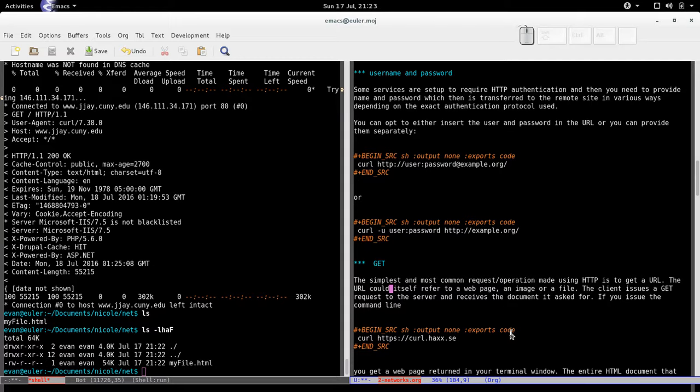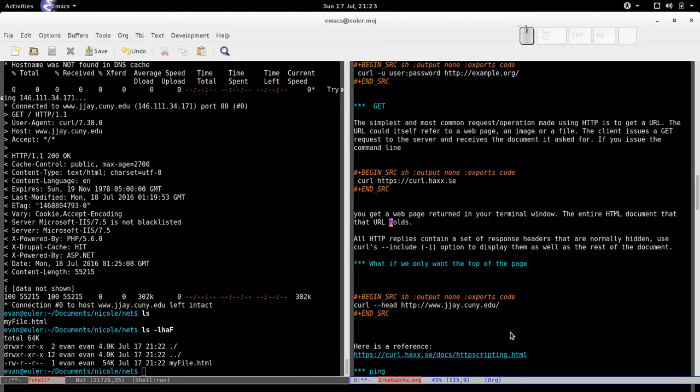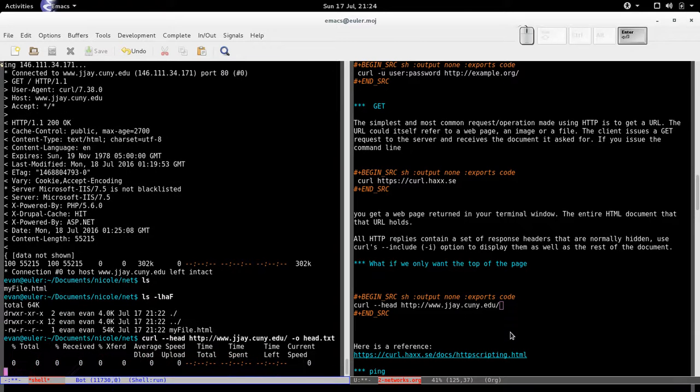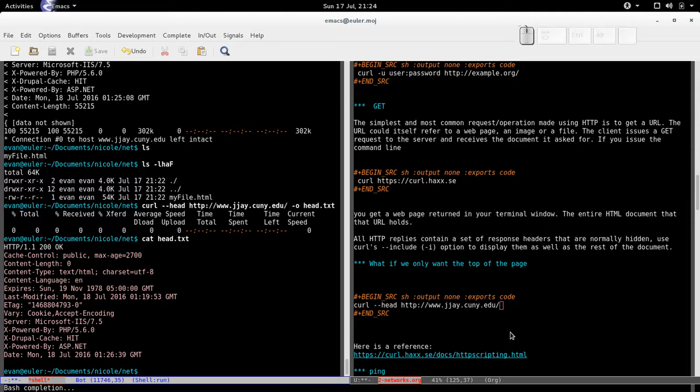So the default method that we use in HTTP is a GET, and so that's the simplest kind of request. So we're just getting it through, just asking for it, and coming back with 200 means it succeeded in getting it. Now, if we only wanted the top of the page, right, we could just get the head. So I'm going to put it right here, say -o head.txt. Now, if I cat that head, you see all of the meta values about the web server. So we're getting a lot of information.